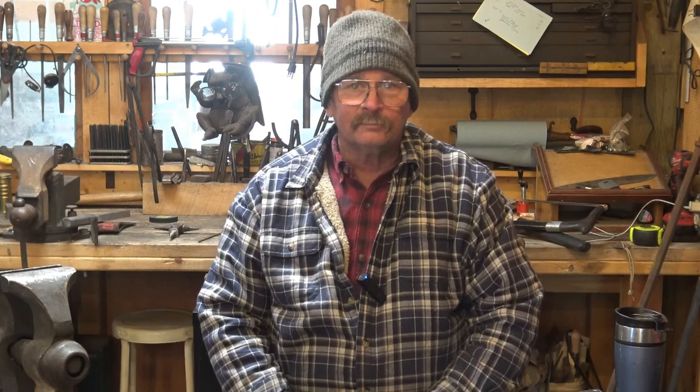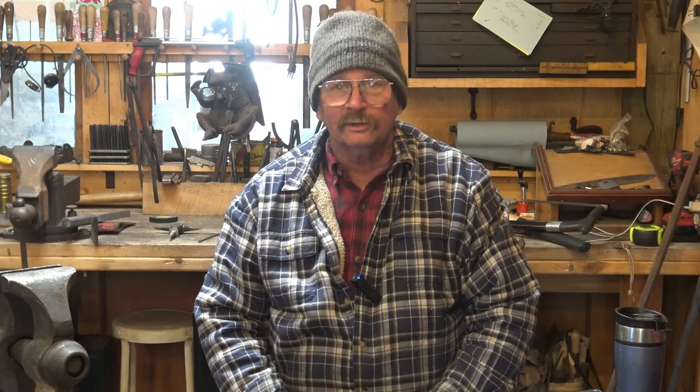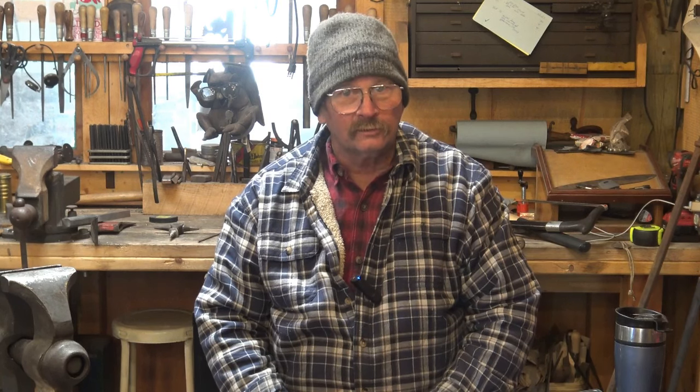So I'm going to look at a way of making tongs that does not require tongs. We're going to do them kind of backwards from the way you would typically do them. And hopefully in that way we can accomplish a good, useful pair of tongs that are fairly simple to build and within the range of most beginners without needing another pair of tongs.